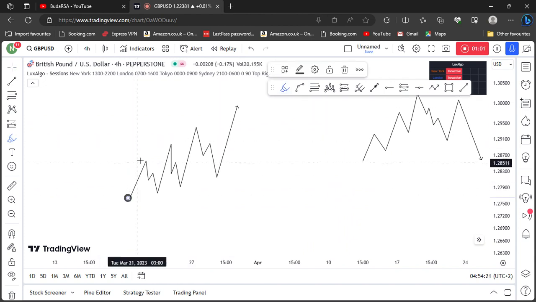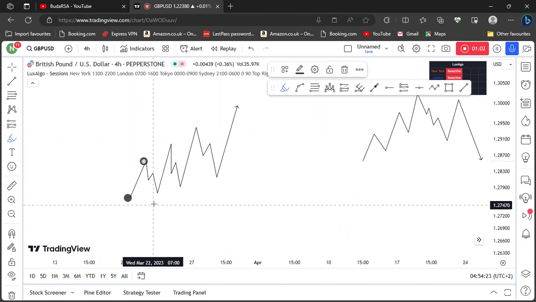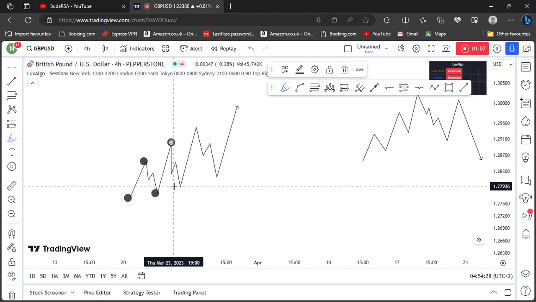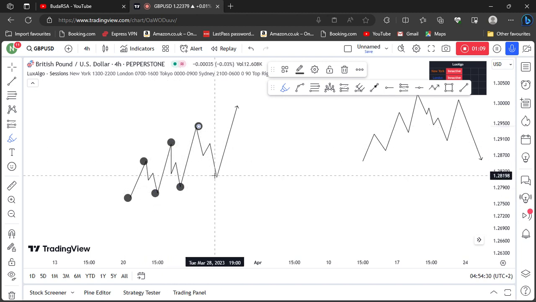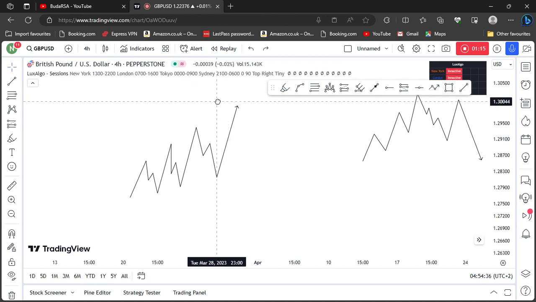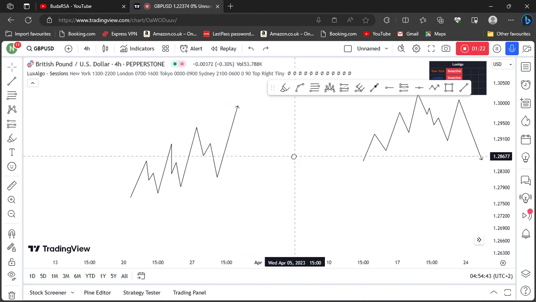Here, guys, we saw that the price was in an uptrend, right? Because it kept making higher highs and higher lows, higher highs, higher lows, and higher highs, right? So we are in an uptrend on this one, so we're looking for our buys, right? We are looking for buying positions right there.